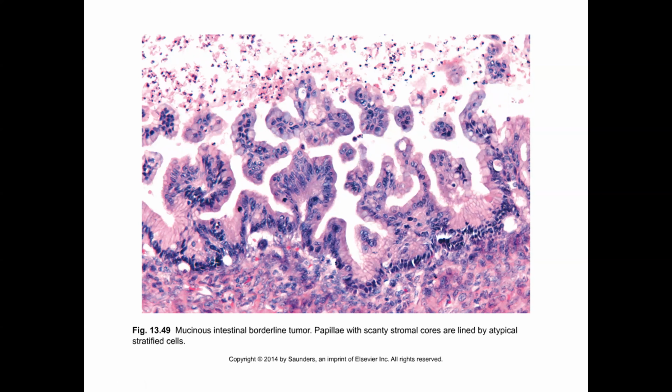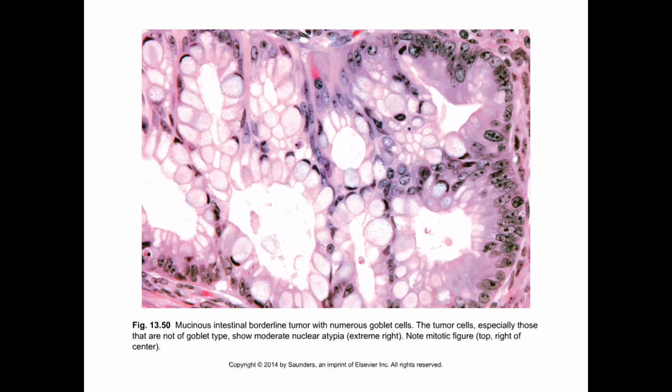Here's another image that we can see, and here you note the cytologic atypia. We have the filiform projections. We begin to see some nuclear enlargement, a little bit of hyperchromasia. Even though most of the nuclei are basally oriented, they begin to take on just a degree of more subtle atypia. Here's another example. Here we see numerous goblet cells in this lesion, looking very much like an intestinal crypt.